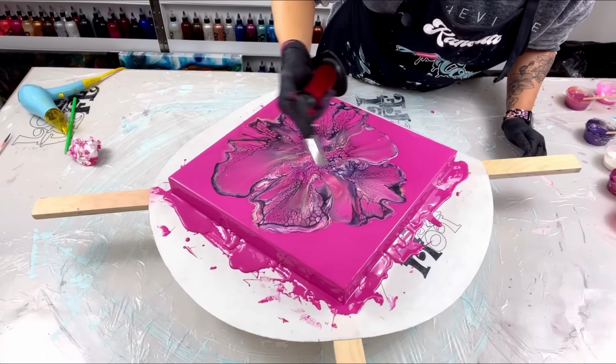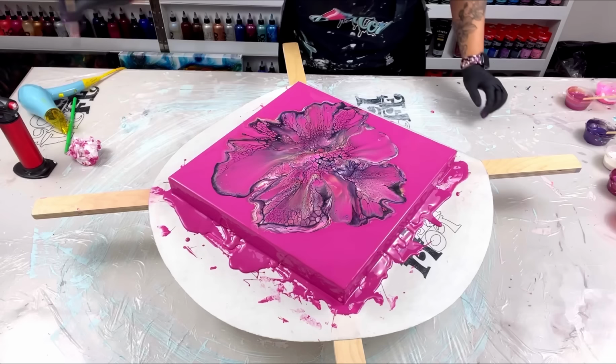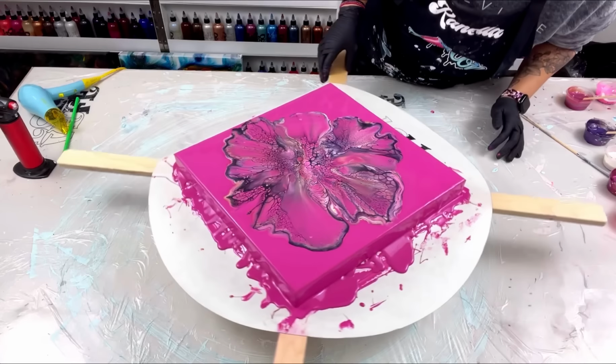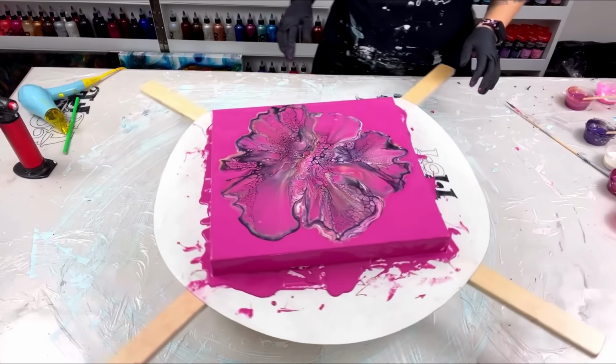All right. And then there's a big one here that just wouldn't pop with the torch. So don't overdo it because you will kind of burn your house paint. It is house paint, so be careful when using the torch. Don't overdo it because you will burn it and leave a yucky film on it. Oh my gosh. Okay, so it is kind of coming over the edge a little bit here.